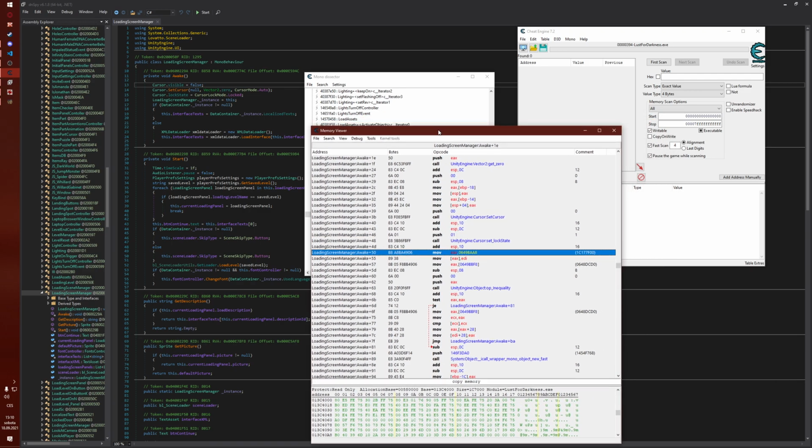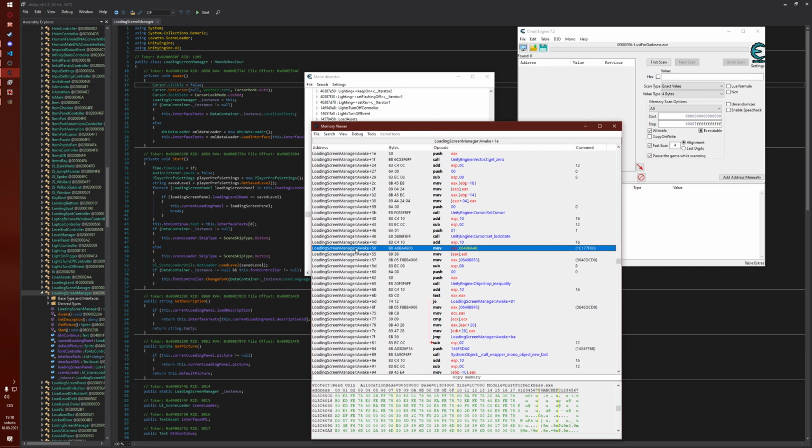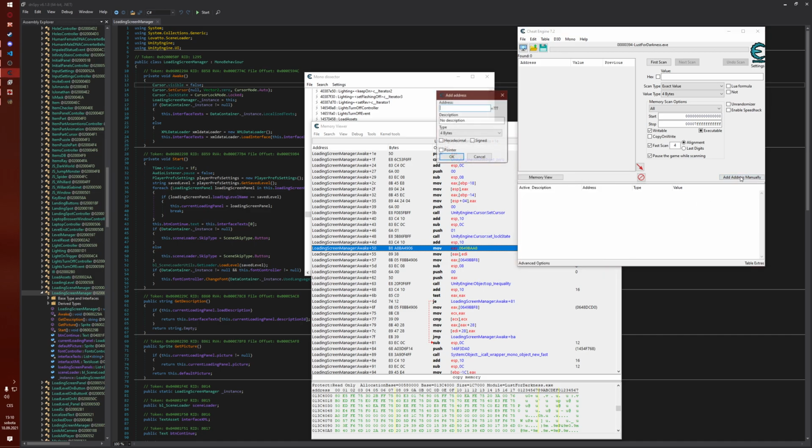So I will know that loading screen manager awake plus 51 will get me to this. I'll just take a look if it's correct. Yeah, it is. So I will create a pointer, and because we are using the mono features, we can actually do this: loading screen manager awake plus 51. And as you can see, this points us to this address. So this is some pointer.